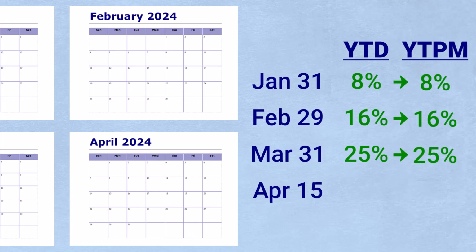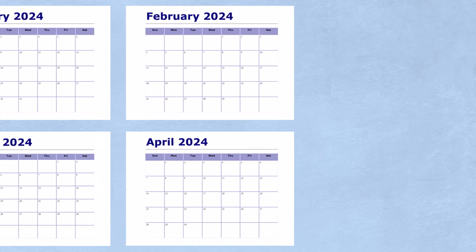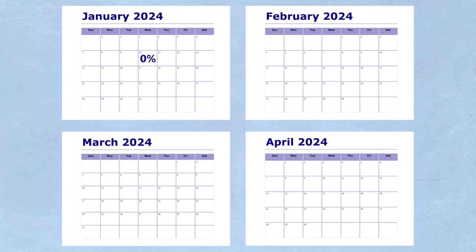And then on April 15th, we say, okay, how far are we through the year on April 15th? And we put that number in the year-to-date percent field. So except for the last day of the month, those numbers will never be the same. So what happened this month? Well, it's January 10th. There are no prior months in 2024. So the system said 0. One simple mistake that was fixed in about 2 minutes made the whole thing break.